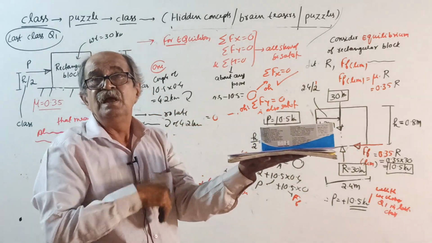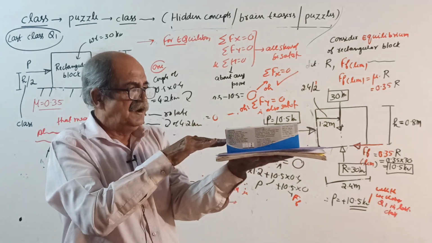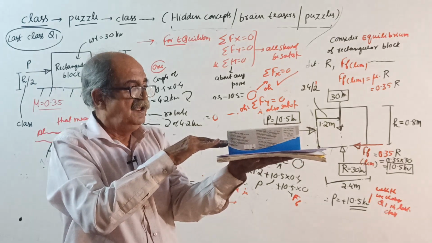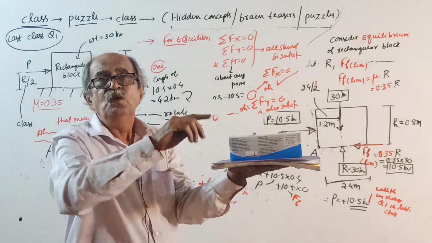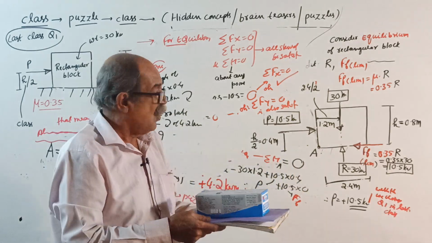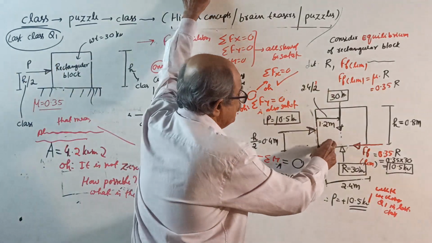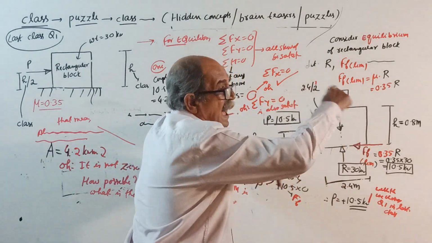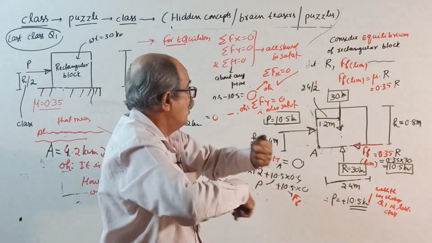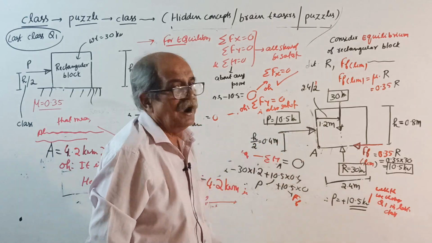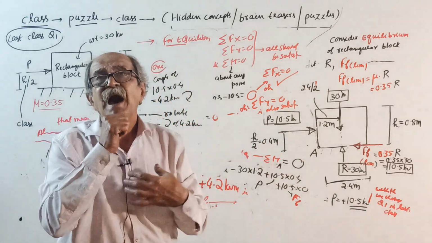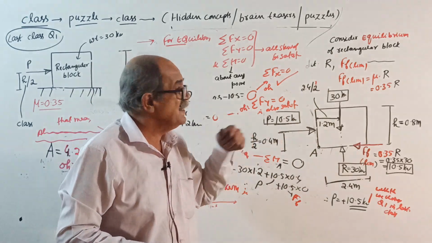It is moving. Or, see, it is on the verge of moving. I am applying a force now. See, move. Where is rotation? Or, you can write, if we look at the sketch, there is an unbalanced couple of 10.5 into 0.4. How is it balanced? It should be balanced.